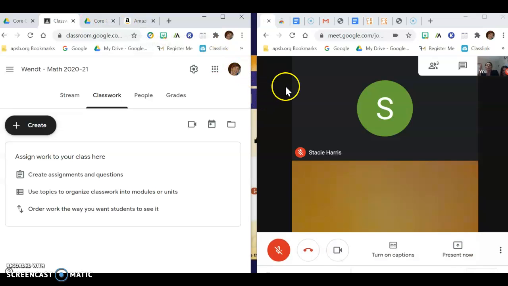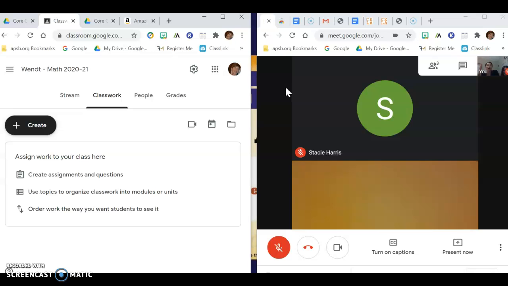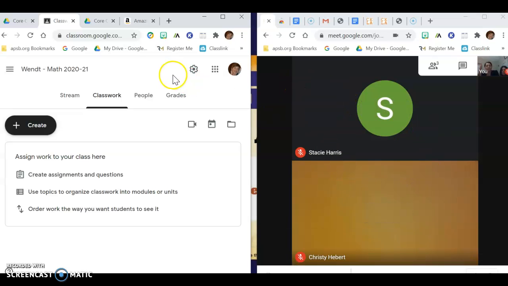Or if you have a slide, you could show them that as well. Yeah, it could be anything. So you can see your participants here, and then whatever you're presenting here. But you can have other screens as well.